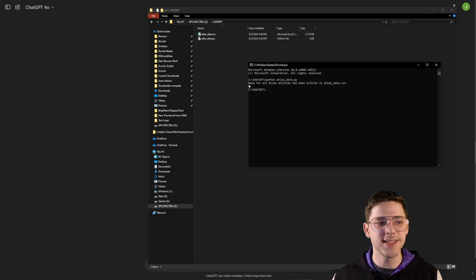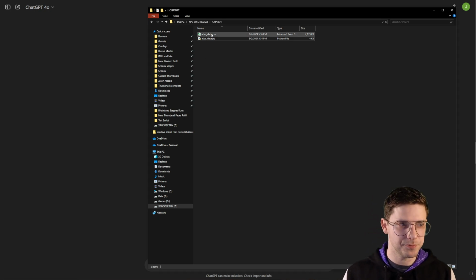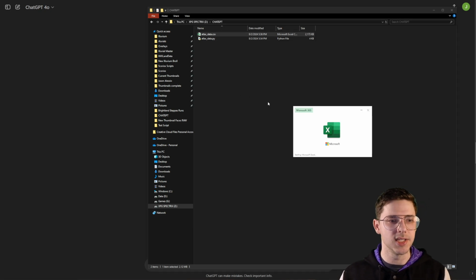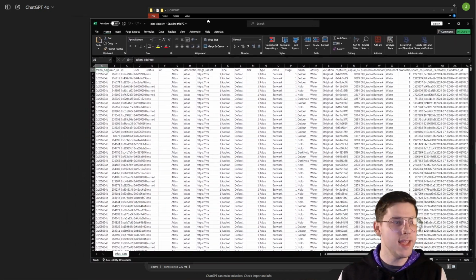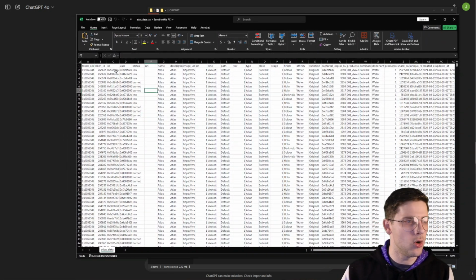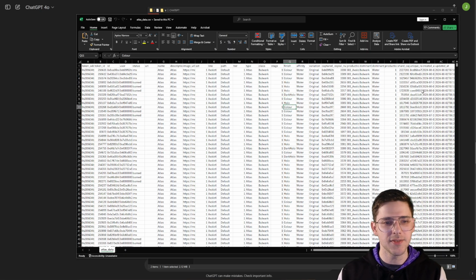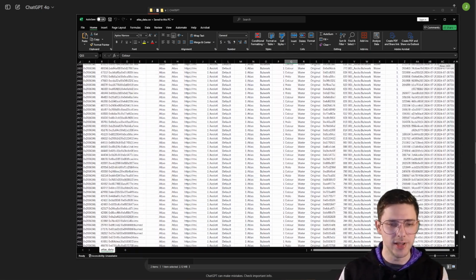But in this case, it says data for all Atlas entities has been written to atlas_data.csv. If we open atlas_data.csv, we can see all of the atlases here, all the token IDs, their status, their description, their image URL, their line. We can see their finish. We can see how many hollows and dark hollows and stuff like that there are, and everything.